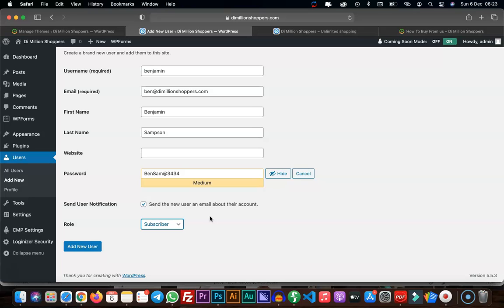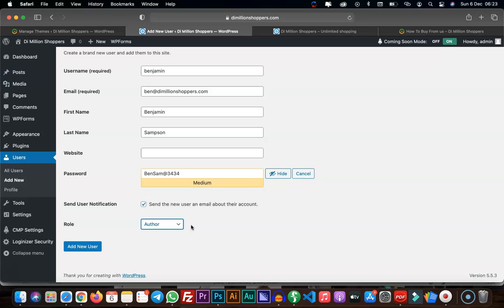Assigning a role to your users is important when you're trying to limit what they can do on your website. You don't want people to start editing your website content, so you restrict them in that regard by assigning a role to them. So you can go ahead and, let's give this guy a role of an author. Let's say he's the one in charge of writing content, blog posts.